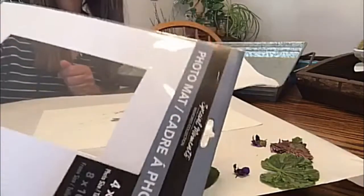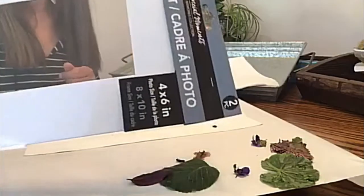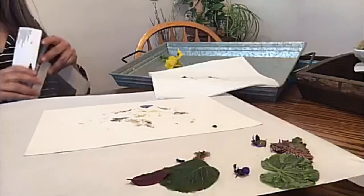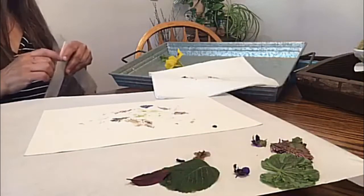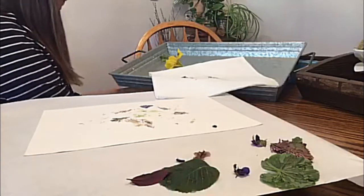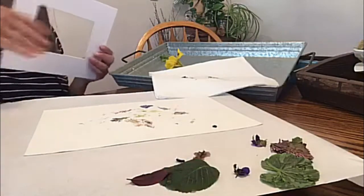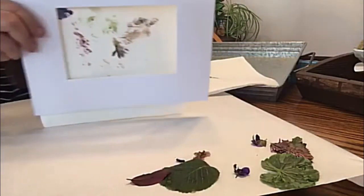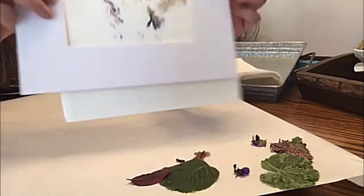These are a package of matting that I picked up at the dollar store. No, actually the Dollar Tree, 2 for $1.25. And then with the matting, it gives us a chance to really just focus on the part of this that we think is the nicest, that we really want to draw attention to.